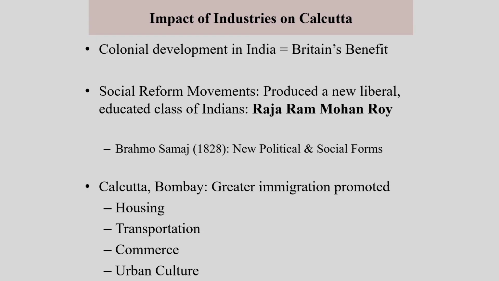So what really was the precise impact of industries on Calcutta? Or more specifically, how did the process of industrialization contribute towards making Calcutta a modern urban space? We have to understand that colonial development in India was primarily for Britain's benefit. So any institutions or architecture that grew in response to greater colonization in India was done with the primary agenda to augment the economic income that either the East India Company or Britain garnered from the Indian market.